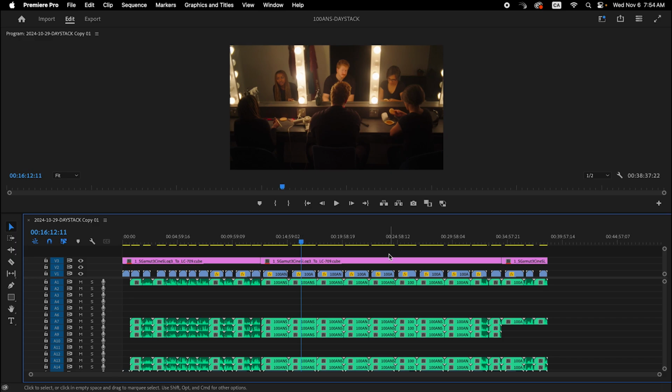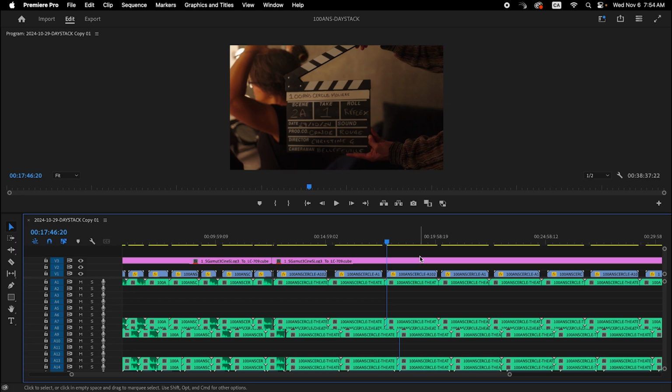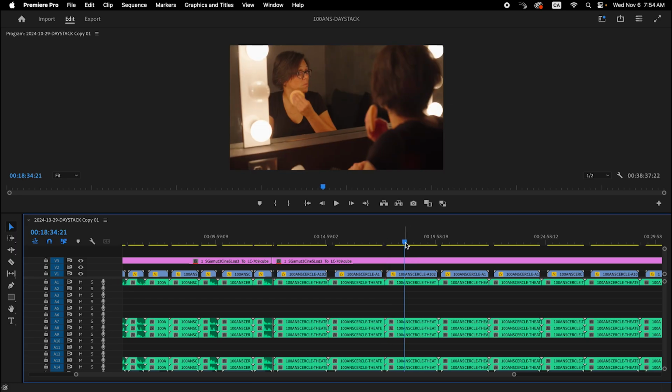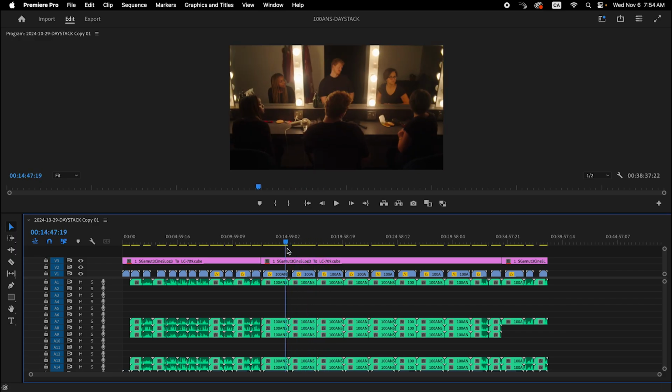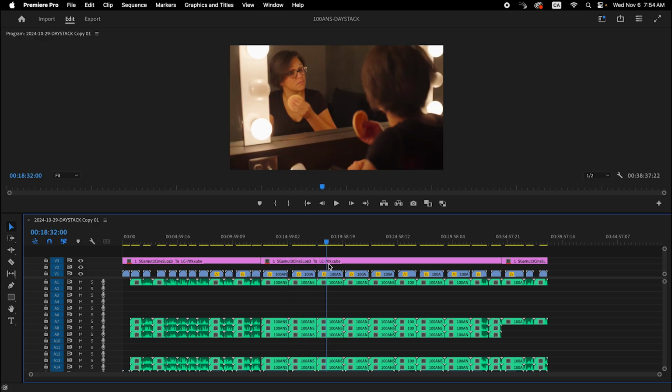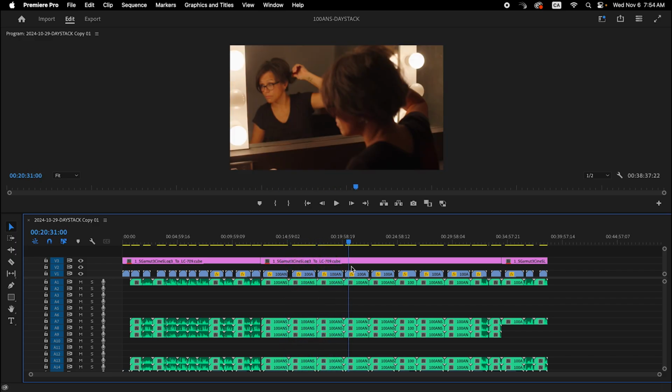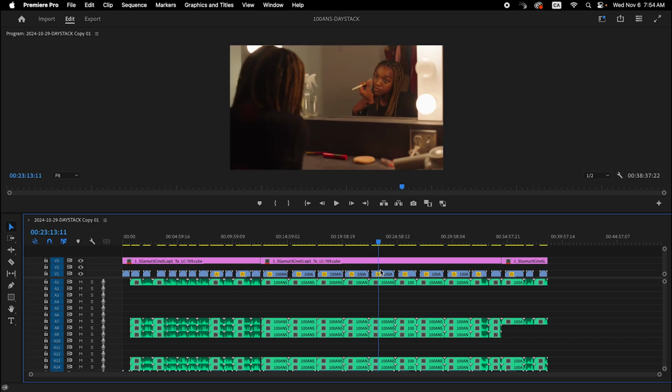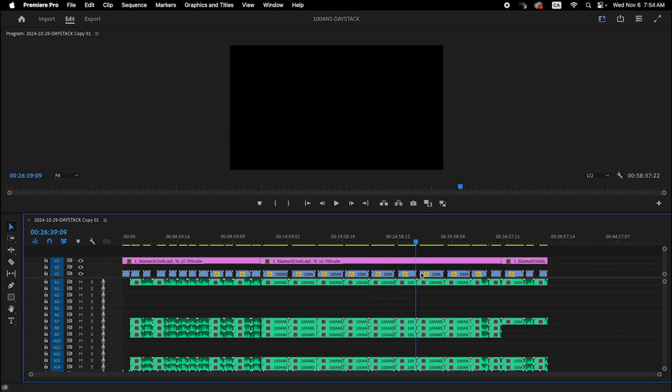I'm just going to leave this as one big sub-day stack. I don't think that it's necessary to break it down in each character in front of the mirror. In some circumstances you would. We can see here how it's the three of them, and then it's just Allison, and then it's just Winnie, and then it's just Colin.